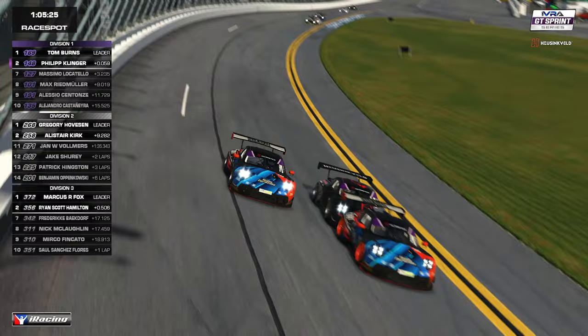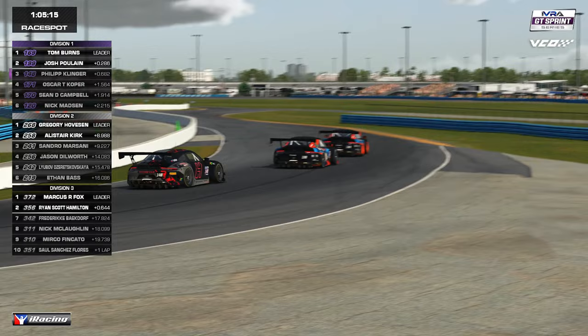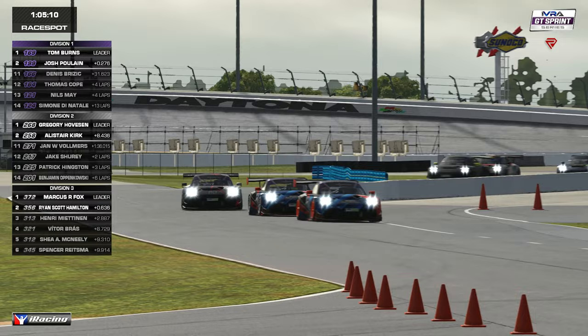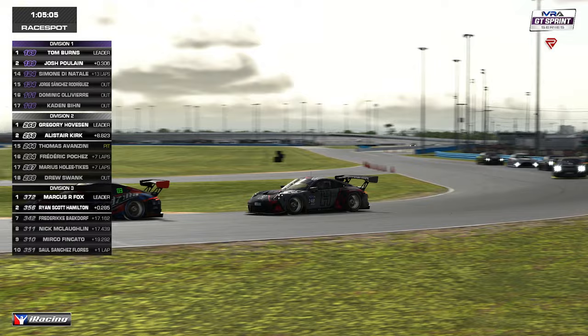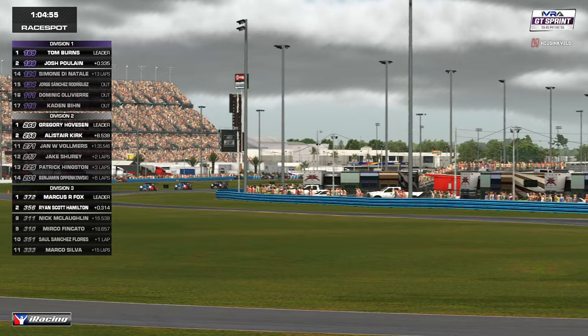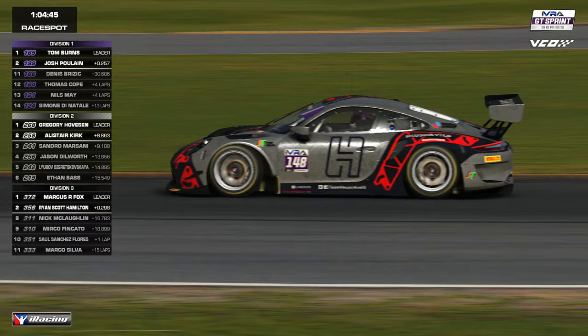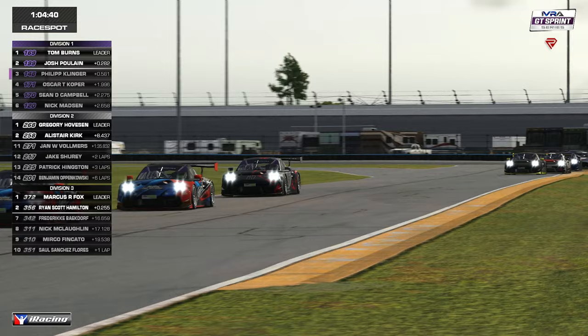No drafting help, though, Poulin. Oh, and Tim Heusinkveld just lets him have it. Philip Klinger, that bump draft gave him front end damage. Oh, he did as well. What did we say about the new damage model with bump drafting? The 148 now going to pay the price, a huge dent on the front end of their Porsche. Is this going to be the break Oscar Copper and Sean Campbell need? The pit window is now open. Yeah, Klinger, oh my goodness, how unfortunate that is. Is it going to affect him? How much is it going to affect him?